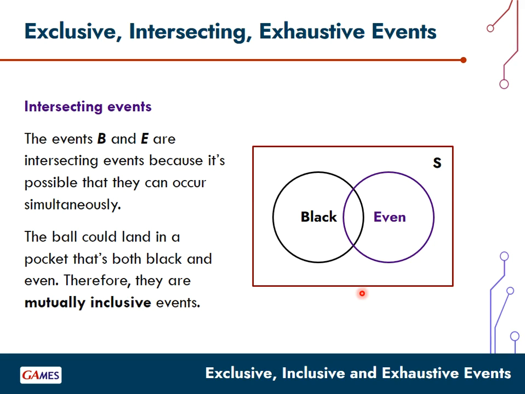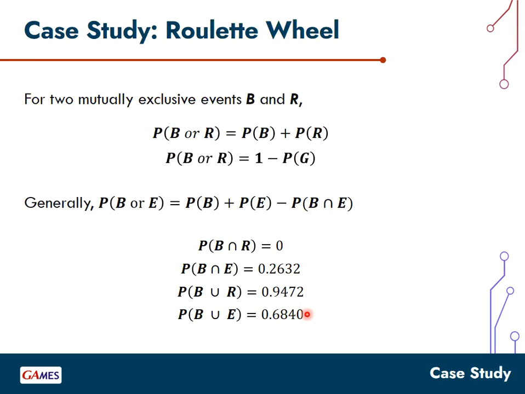So you already calculated the odds. The odds look like they're in your favor. Black or even is 0.684. It's not as strong as the odds of black or red because that one is stronger. They are not mutually exclusive. Right, but this one is still nice. So you look at it, 0.68, that's 68%. So the odds look like they're in your favor. So you place that bet.